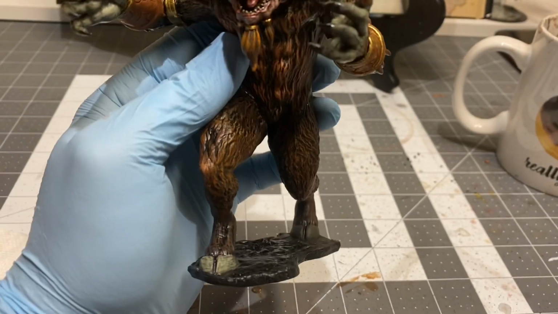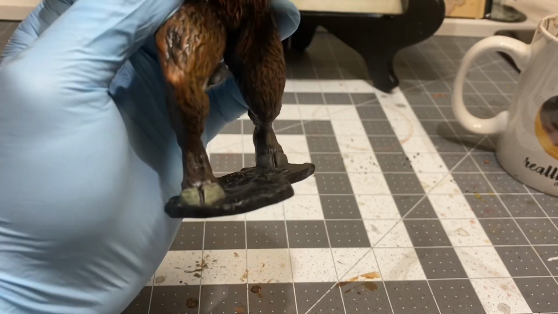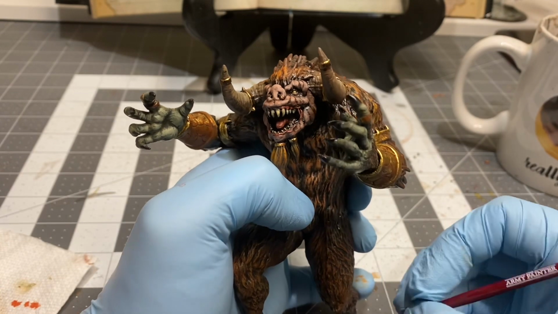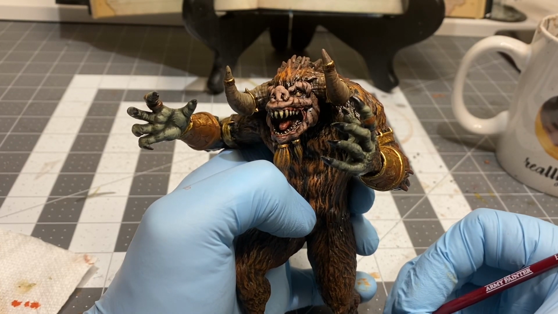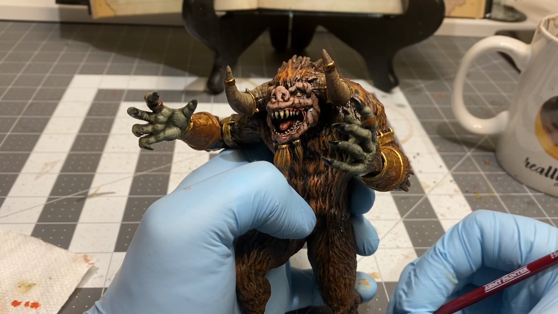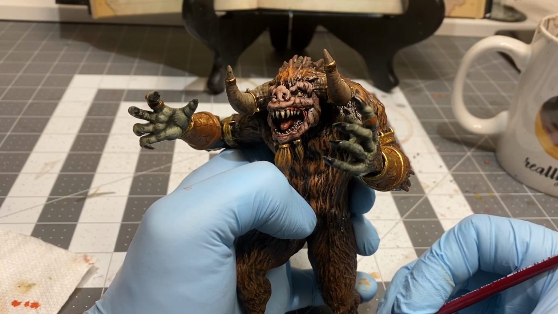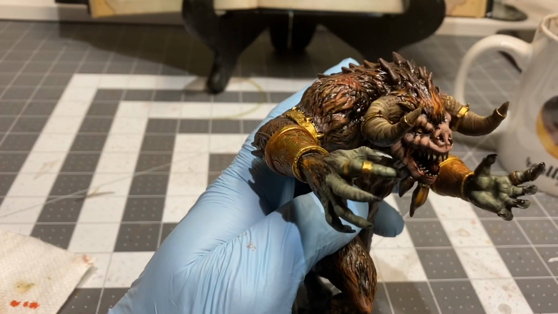Right now I'm getting in on the hooves with the same mixture. You can see I already did this one. And I am just kind of defining the edge of the curvature, and just kind of following the streaks very lightly. Thin paint on the brush.